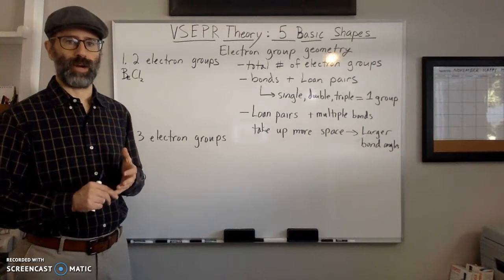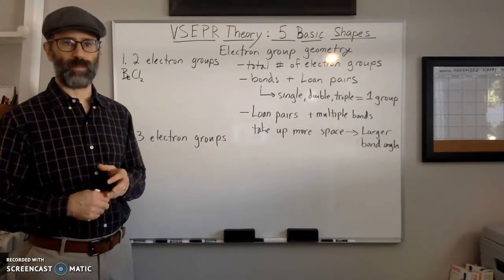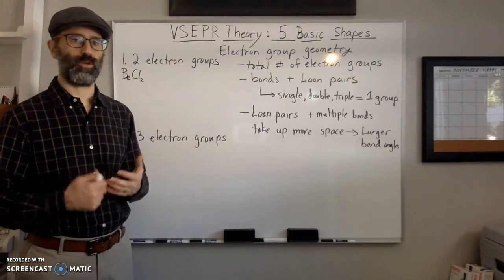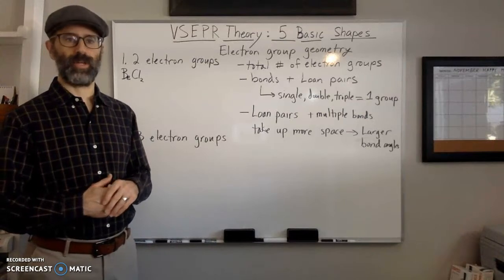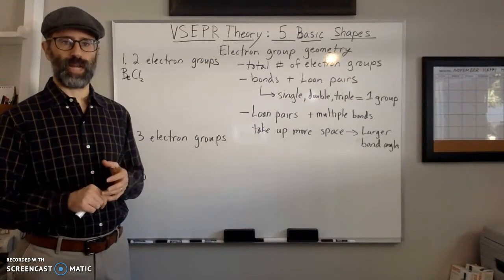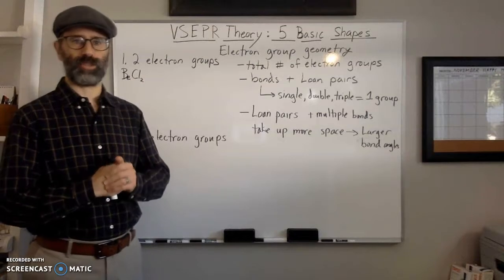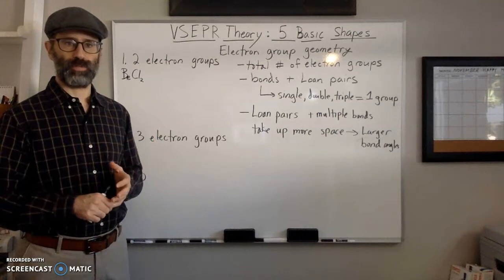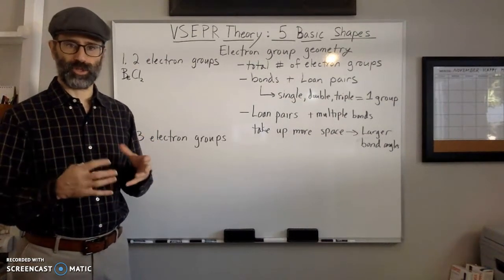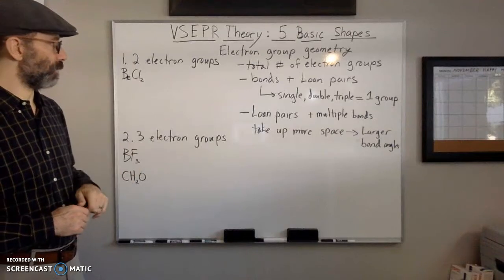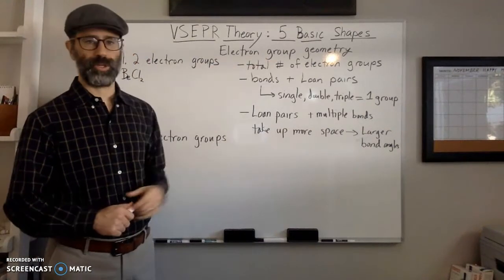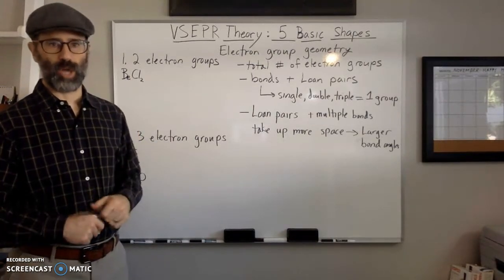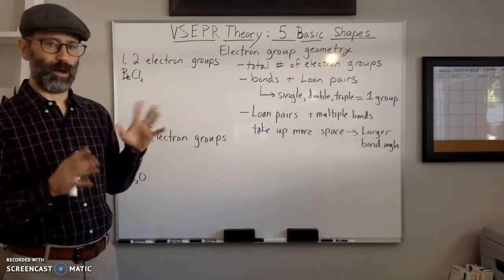In order to figure out the shape, or the geometry, of your molecule, you need to know how to draw the Lewis dot structures. If you don't draw the correct Lewis dot structure, you're not going to get the shape right. So it comes down to Lewis dot structures, and you've got to make sure you do them correctly. Then the shape will be based on the number of electron groups around your central atom. I already mentioned electron group geometry. I'll cover that first, and then we'll talk about something called molecular geometry and how those two are different.